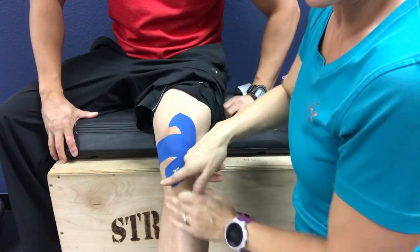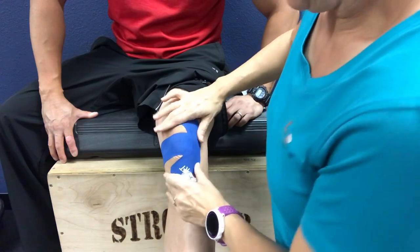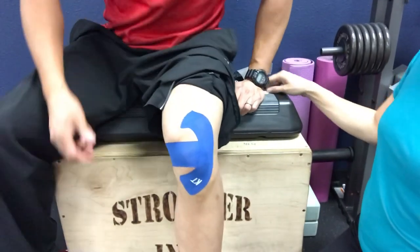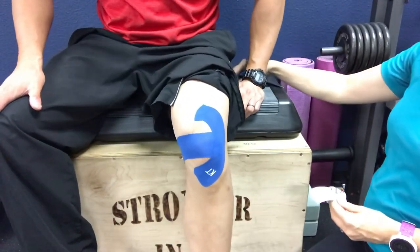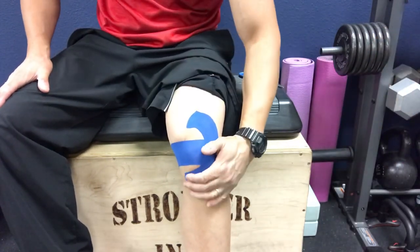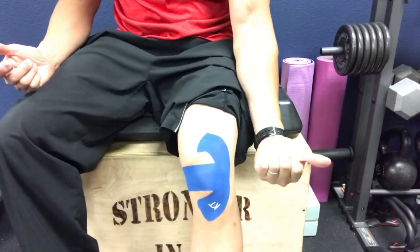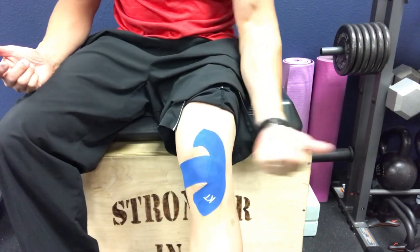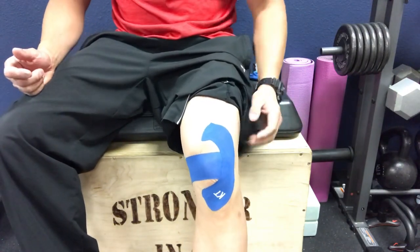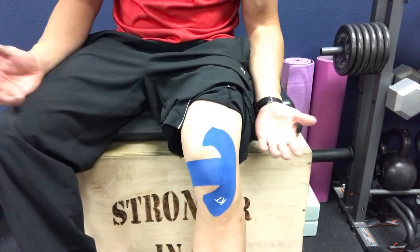You can see it makes a C around the outside — the lateral side — of the kneecap. Dr. Will steps up to show how that's feeling. The key point is that with chondromalacia patella or patellofemoral pain syndrome, the kneecap wants to track laterally — that's the typical presentation. It comes out of the groove and starts banging on the femoral condyles, essentially making the cartilage under the kneecap softer.